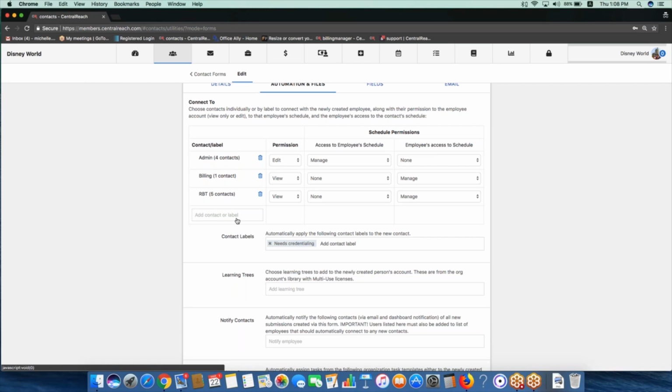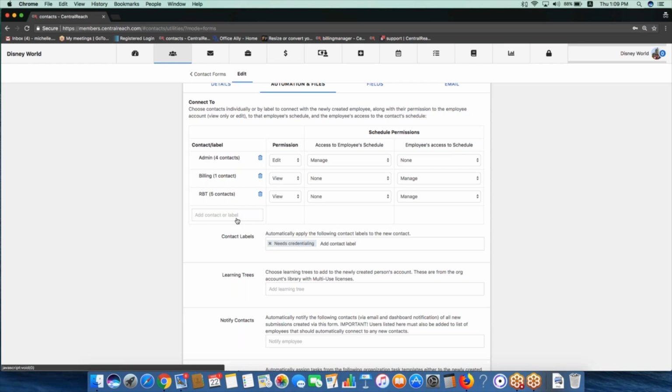So some of the things that you can think of in creating these forms is, one, how many different forms would you need? Because possibly one group of people might need to be connected to different groups of people than others. For example, your RBTs might need to be connected to different people or differently than your BCBAs, than your billers, etc. Another way that you might want to build out your forms is by specific location.